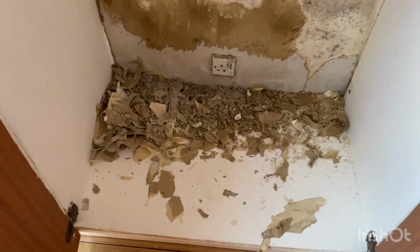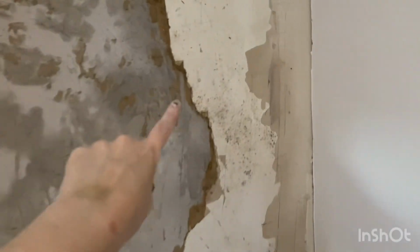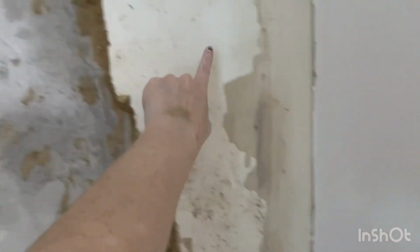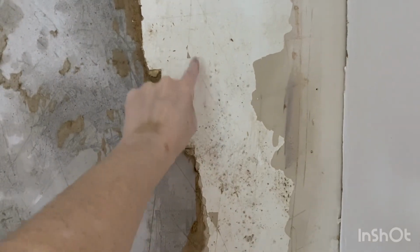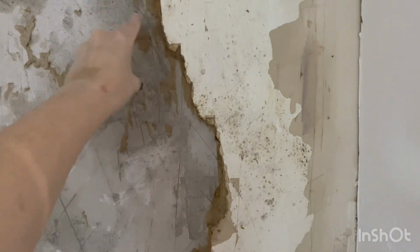Let me show you guys what's happening with the wardrobe. So this is the current situation. This is the bit that I've done so far, and as you guys can see, this is the kind of lining paper, and then under the lining paper was this thick painty stuff, and then this soft squishy felt stuff that's been ripped out.